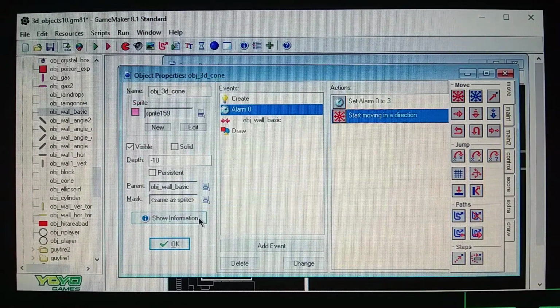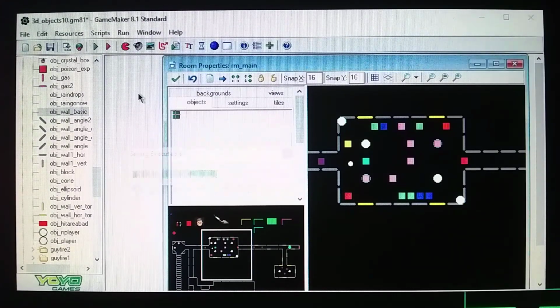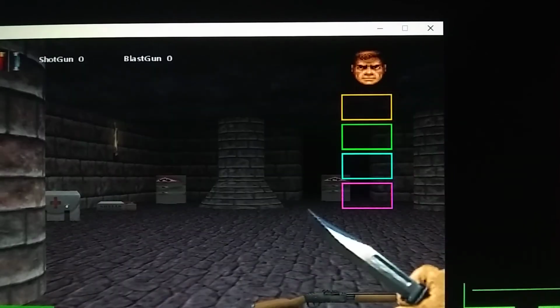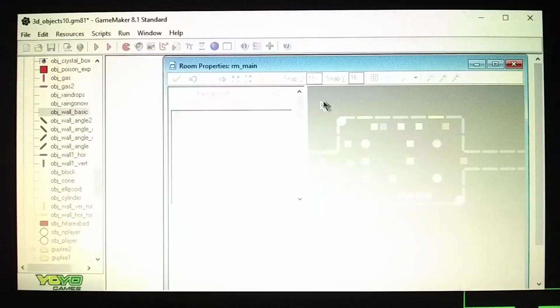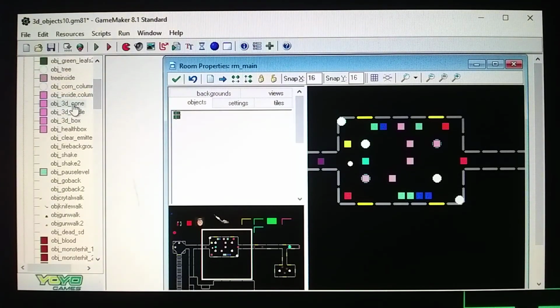And I think that would work. Let me check it out. See how it moved? No, that didn't work. So just forget what I said about that.